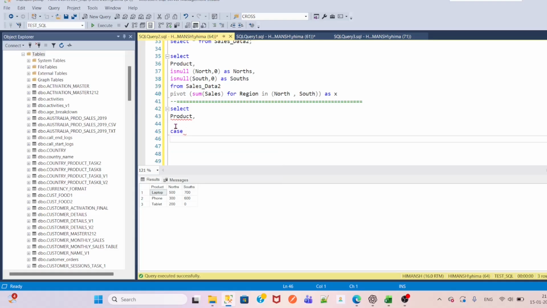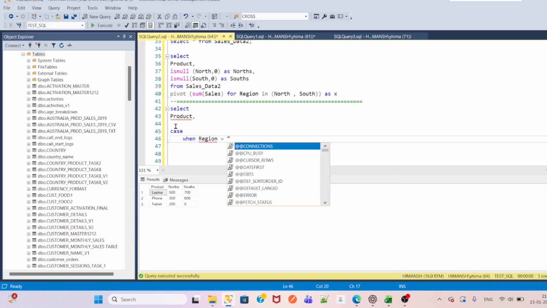We will write case when region, our one column region, is equal to north. If our region is north, then what to do?